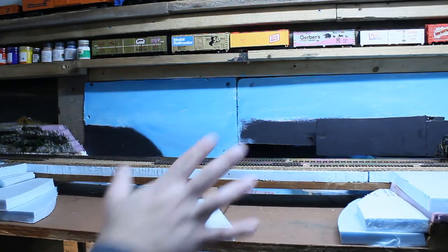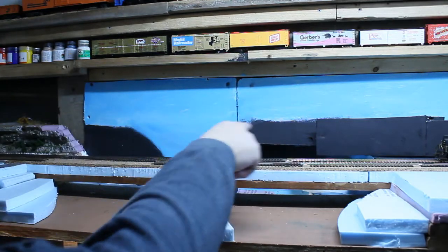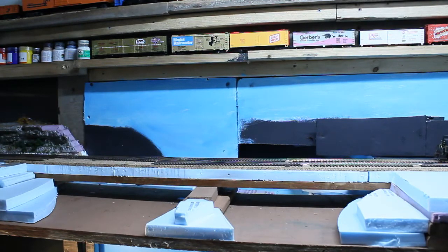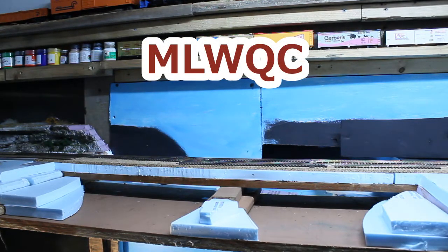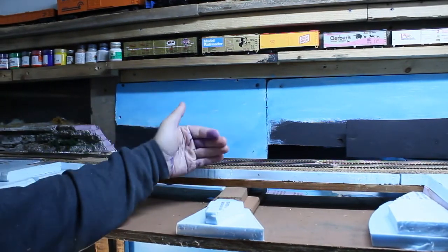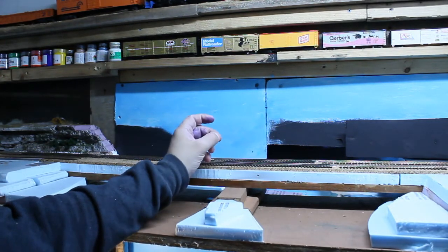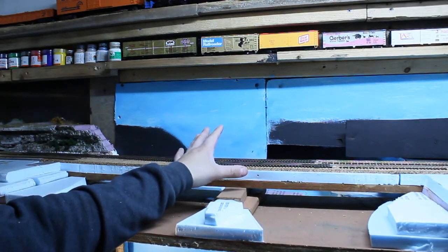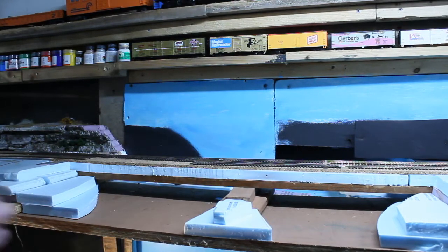The reason why I created this the way I did is because you have the background, which is a neutral-ish background for the sky, but the black you see here is based off a YouTuber whose channel name is MLWQC, and his video is called How to Make Foreground Trees. I have his video in my how-to playlist, so if you go into my how-to playlist, you will find the video there. He had a great idea for the trees, in which you have a dark background behind your super trees, or the trees that you place there on the ground cover, and it looks like a deeper forest because it goes darker and darker into black. It gives a great forest perspective. And so I took his idea and brought it here to the town of Shirley.